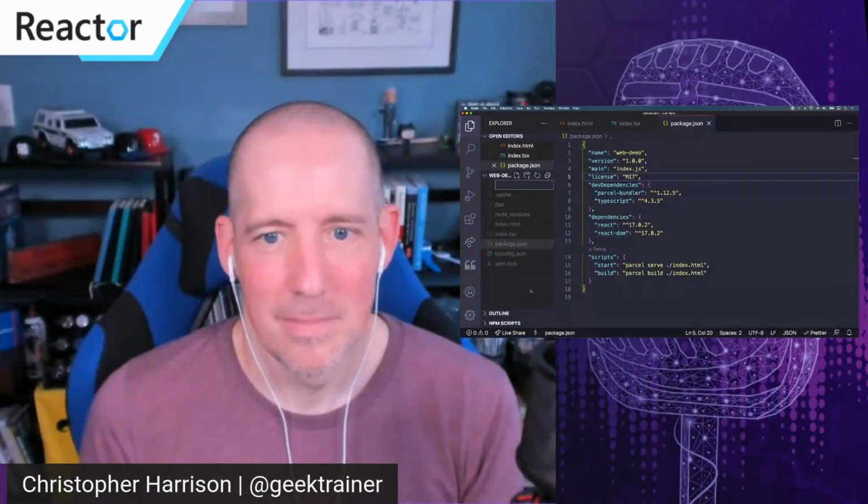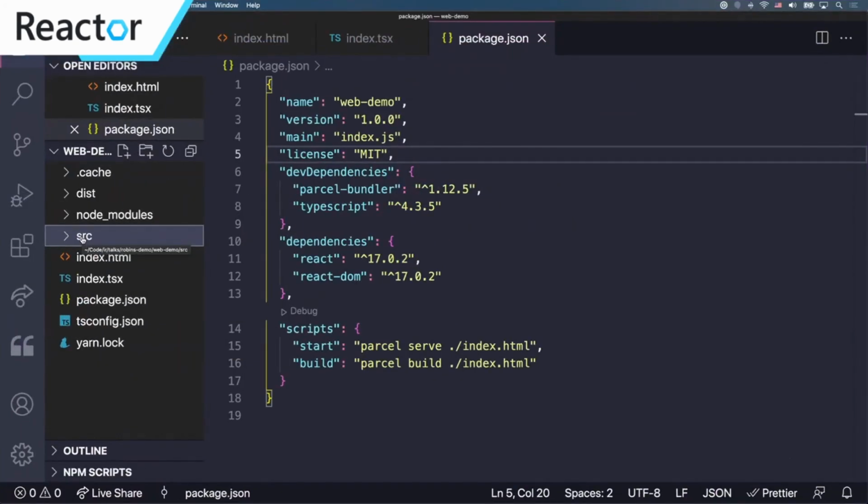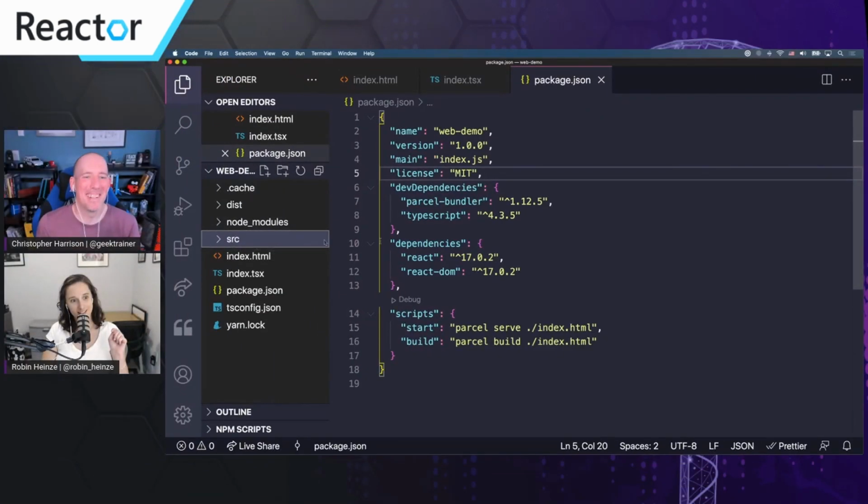Over here, this is my web application. At the root, I'm going to create a directory called source. If you're wondering why I didn't call it app, there's not really any good reason except that I get lost really easily, and this helps me know that I'm in the web application instead of the mobile. If I see SRC, cool, that's where I am. It just helps me keep my bearings.